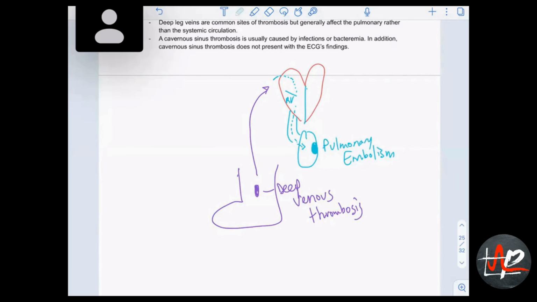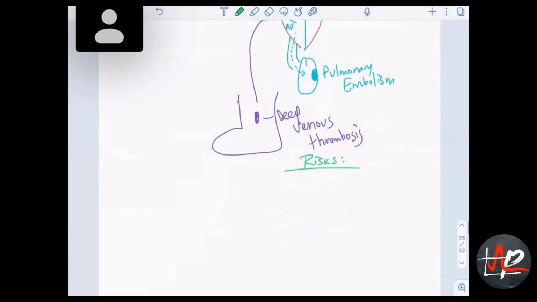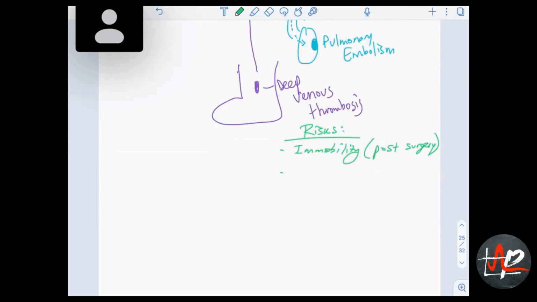So what are some risk factors for DVTs? Let's just talk about that real quick. How do you even get a DVT? Well, number 1 is going to be immobility. So somebody that's not really walking around a lot, like a post-surgical patient. Somebody that is basically immobilized, laying in bed all the time, and they get a clot in their leg from stasis. If you think back to Virchow's triad, stasis is going to be one of the big risk factors for causing a thrombotic event.